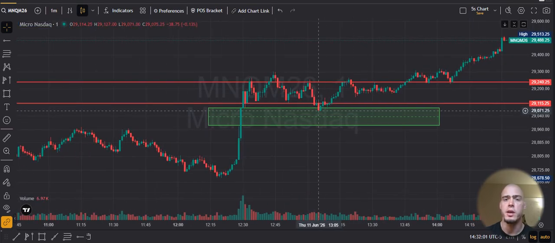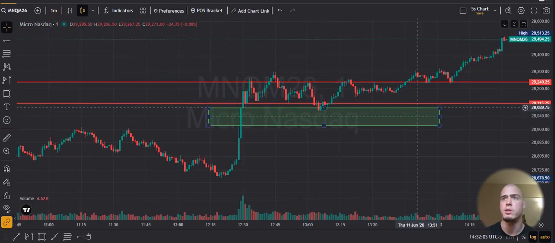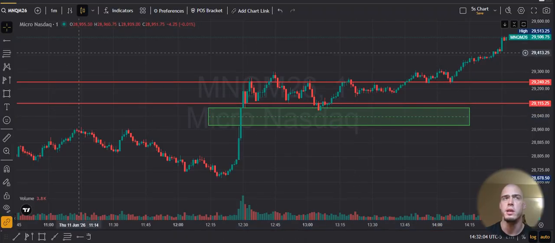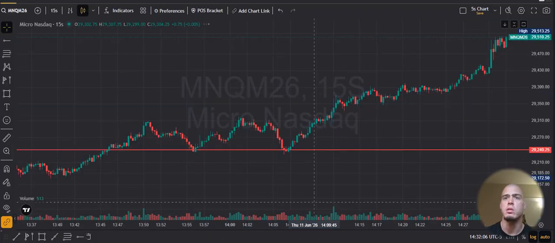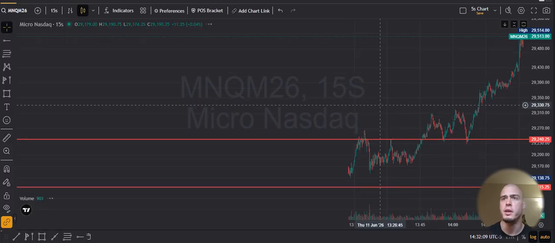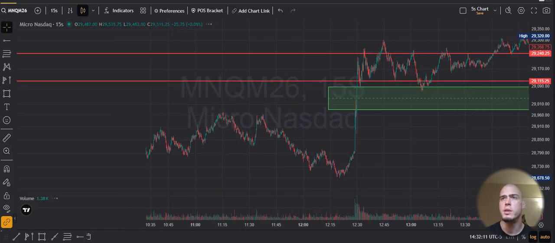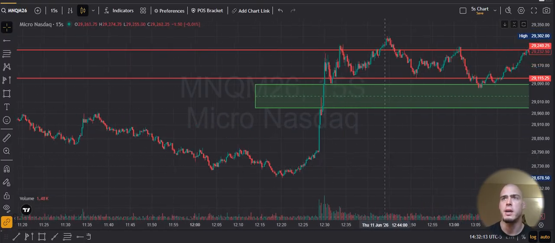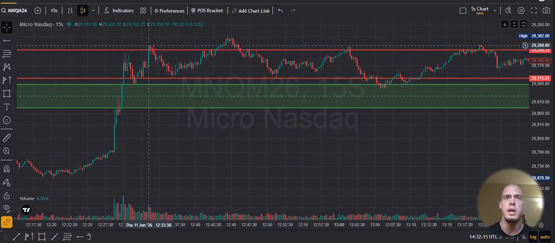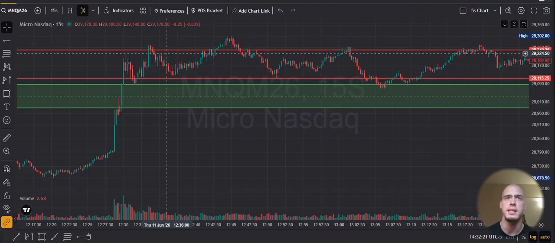You can take this fair value gap here. This is viable. I did not trade this. I was a little bit late to this party. But one of the things we can do is look at the value shift. So if we're assuming that the trend is up, or that this is a possible range overshoot return, this was the macro high here. The fact that we went above it and then above it again implies that this isn't like a super strong high. So that's maybe a problem there.